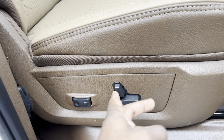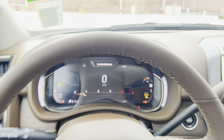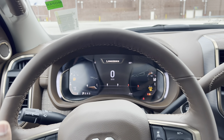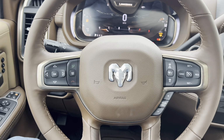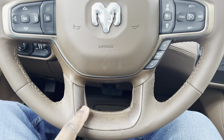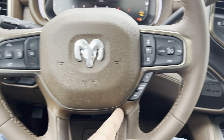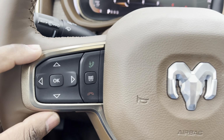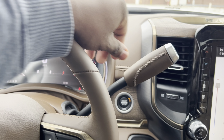All right, so we up in here, man. This thing right here is loaded. Full digital cluster. I love how they got that. Look at the detail they do in here. These Longhorns. Relatively nice. Nice soft leather steering wheel. More of that wood and that gold. Looks like some bullet casings or something, the color of it. Copper or something. Nice Ram logo. Even got that leather wrapped.